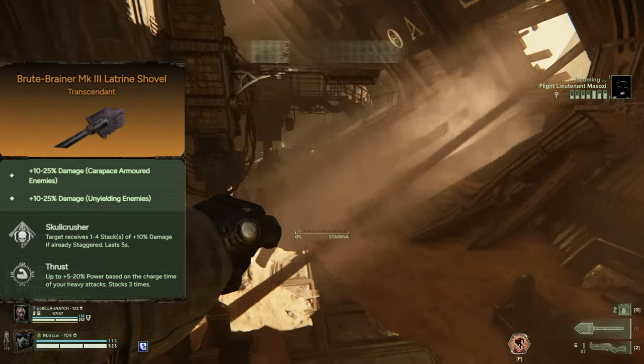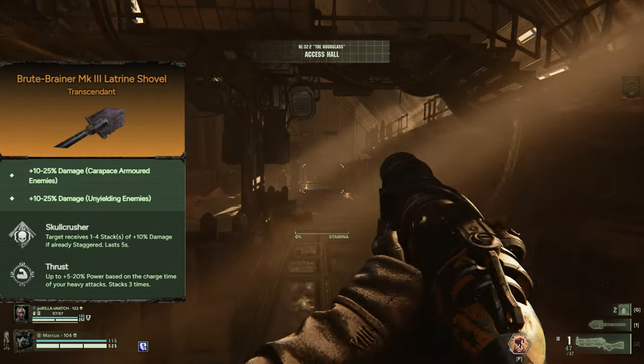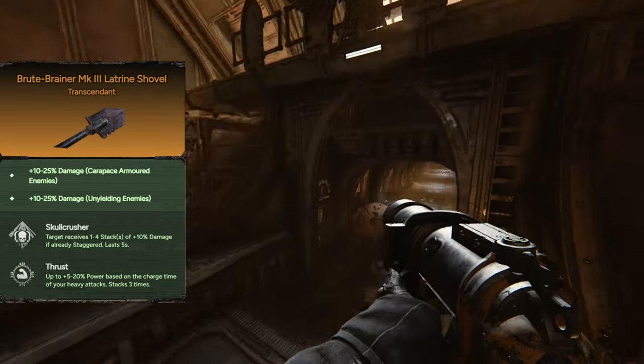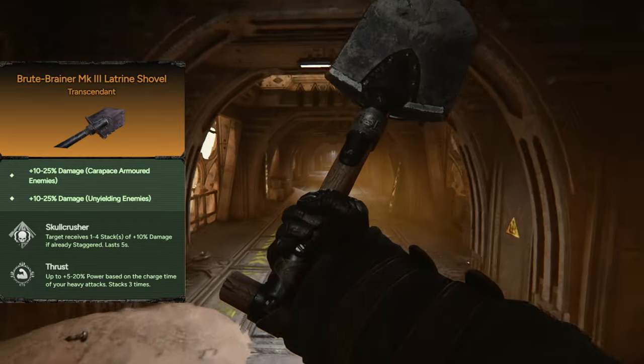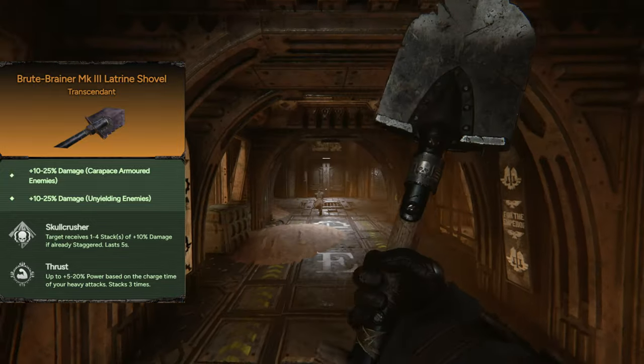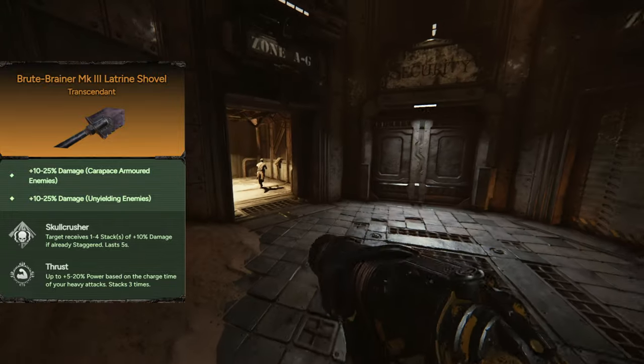I chose to use the old Mark III latrine shovel. Its moveset is very easy to manage with wide swings. In order to do that and keep your chain going, you'll want to start with a light attack followed by a heavy sweep. These two sweeping motions from left to right are all you're going to need to keep your chain going to build your strengths up with this brute. Again, feel free to experiment for yourself.